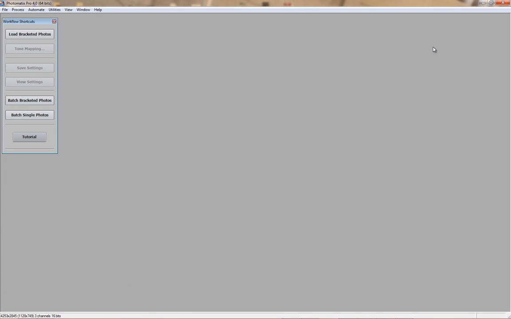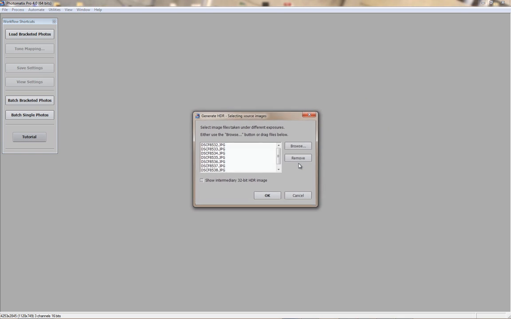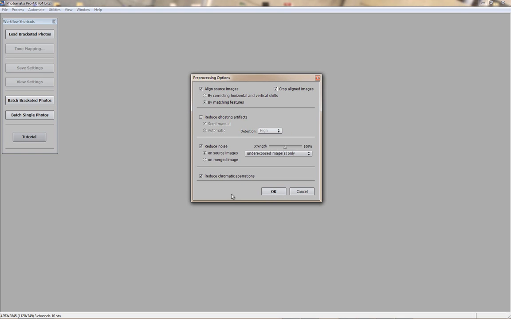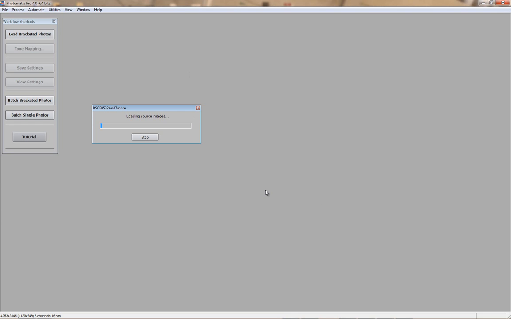Okay, so I'm going to close this and this as well. Then we can go to our next image, which is of an Audi R8. I'm going to drag those exposures in from the second screen, click OK, and I'm going to leave this. I don't need to change anything here. It's already set up. I'm going to click OK again, and the program will now start to merge everything for us.